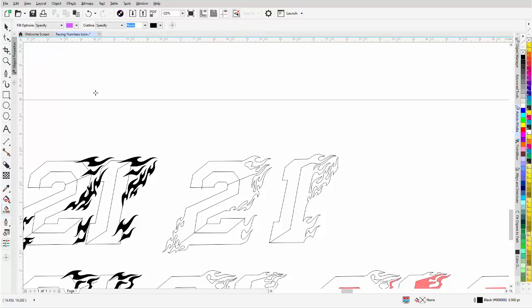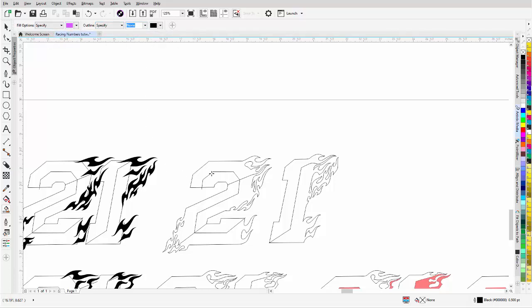Now I can start to work with the Smart Fill tool, which is right down here, and I'll select that. You can see that my cursor has changed. Now the Smart Fill tool, what it'll do is it'll create a vector object as long as I have everything actually overlapped, as I demonstrated earlier. So we're going to have shadow here, shadow here, shadow here, shadow here, and this will be highlight, highlight, and highlight to create our bevel look for our sports numbers design. Up here I have the properties. I can specify the fill options and color, the outline, which I've set to none, and the outline color.